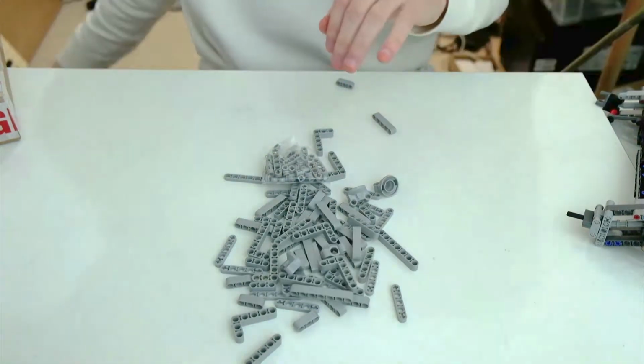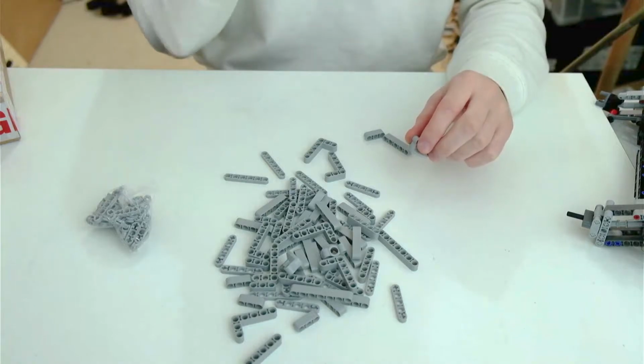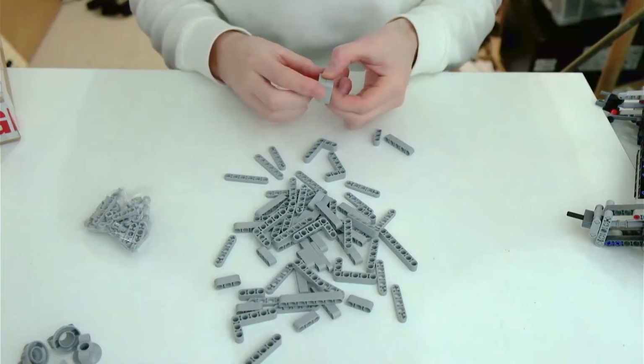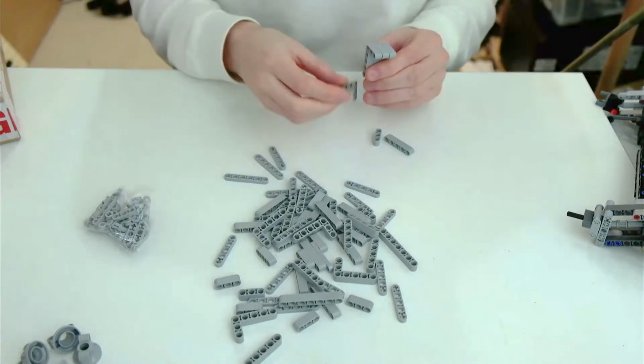Oh, that's... So what have we got here? It smells. I might leave these out for a bit. I think there was something else in the box before. Yeah, the color is kind of not quite the same. So some of them are older than others, but I didn't buy all new pieces.